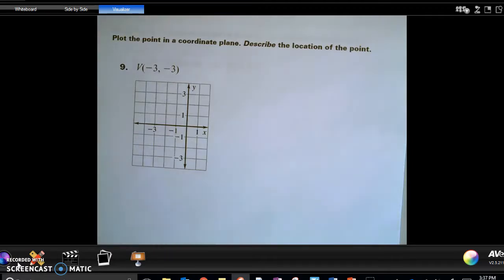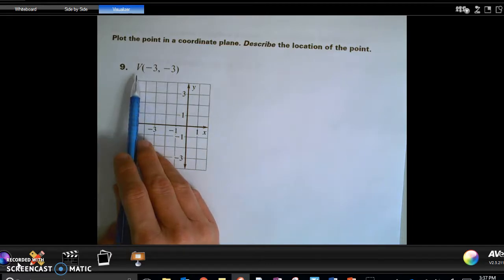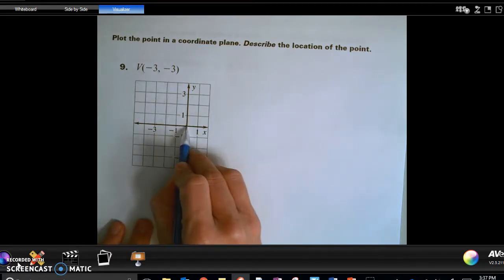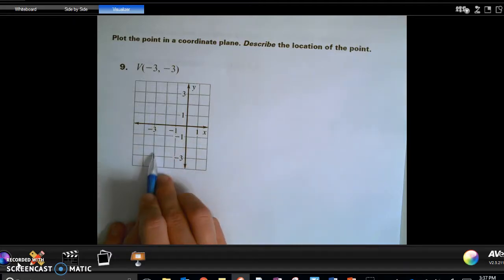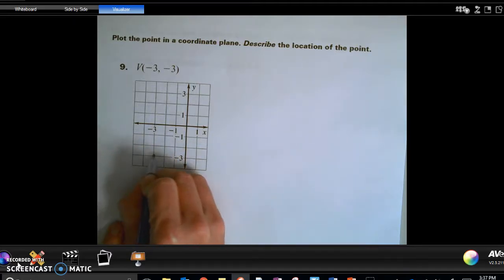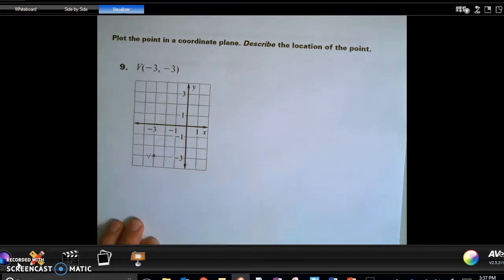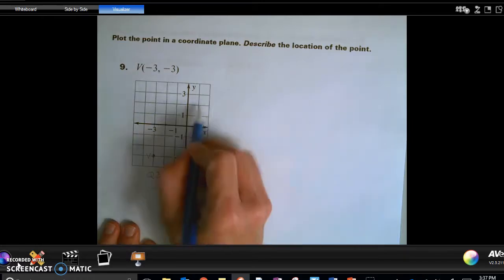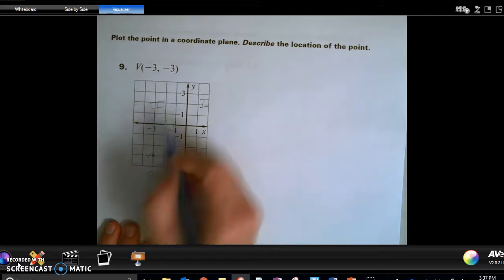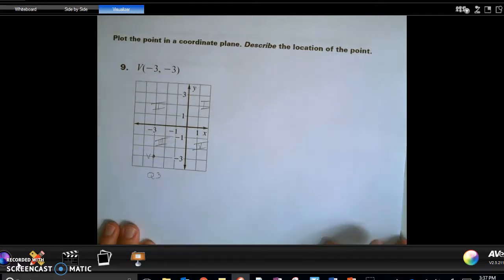Next, we will just practice plotting a point and describing the location. So if I need to plot point B at -3, -3 from the origin, I'm going to go left 3, paying attention to my scale, and I'm going to go down 3, put my point exactly there, in the corner of that grid, and label it point B. So point B would also be in quadrant 3. Remembering this is quadrant 1, quadrant 2, quadrant 3, and quadrant 4.